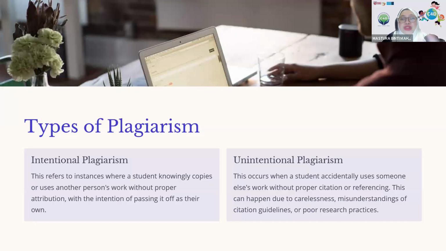We actually don't cross-ref the citations. What do I mean by cross-ref? Cross-ref means, let's say for example, you have done the paragraph and you put the in-text citations inside your paragraph, but you did not put the citation details on your reference list. Or you have the citation reference list at the back, but you didn't put proper citation in the paragraphs. So you don't do the cross-ref diligently.